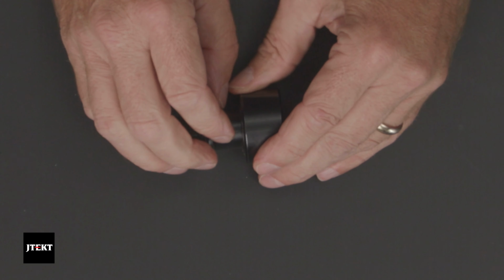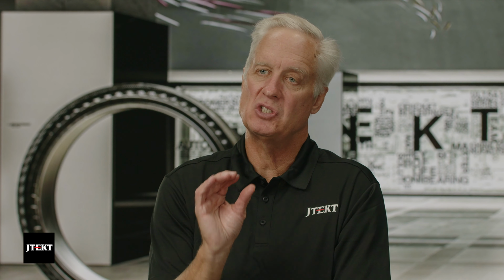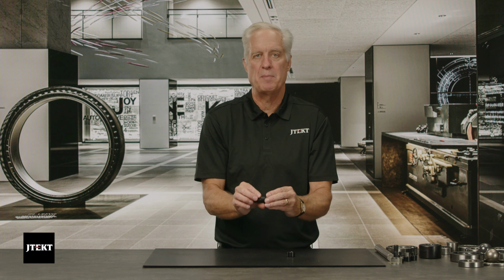This 8620 material has a softer core, so it will flex a little bit. It won't fracture, especially on an impact. If we hit this cam follower real hard, if it's 52100, it might fracture right at that corner. The 8620 material is more forgiving. It doesn't necessarily have a higher fatigue load limit, but it has a higher static impact load limit.